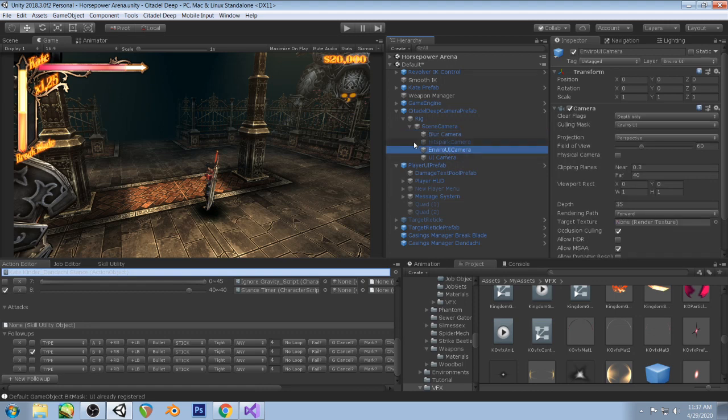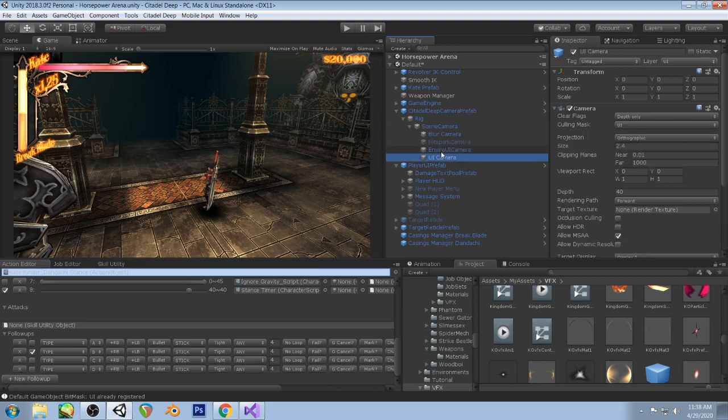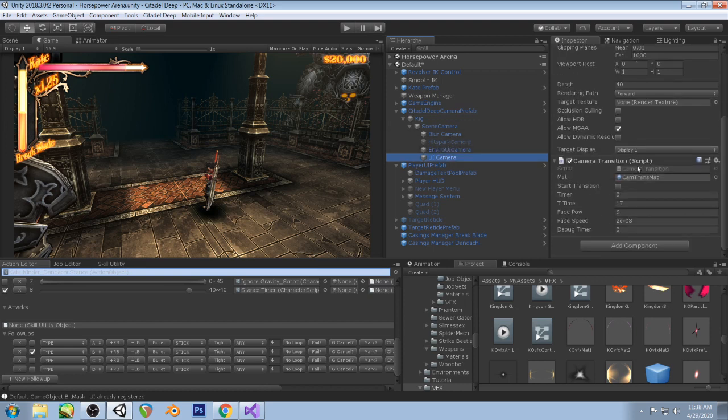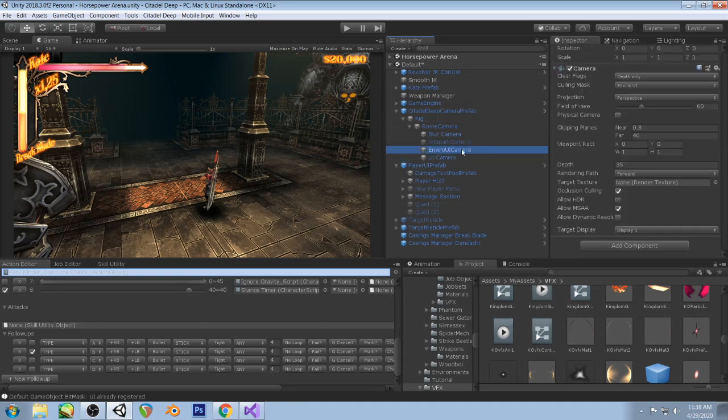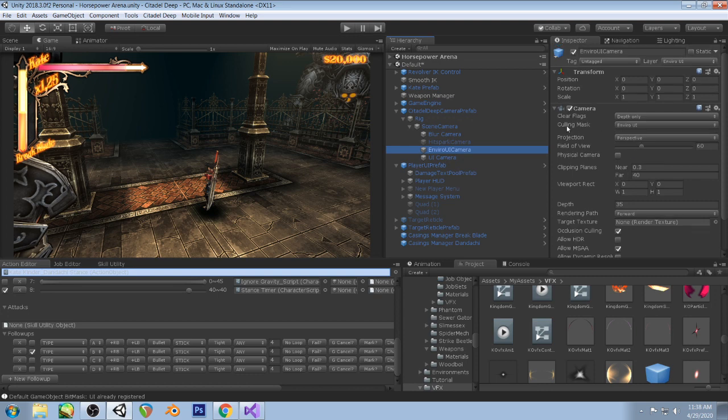We have this UI camera where I draw sort of some environment. I call it Enviro UI. Stuff like that of certain effects, and then like damage numbers that appear on the screen and other little notifications like that. And then I have the actual UI over here, and that's its own right here. And if you're familiar with Unity, you know that there's other stuff why you need a whole new camera for that.